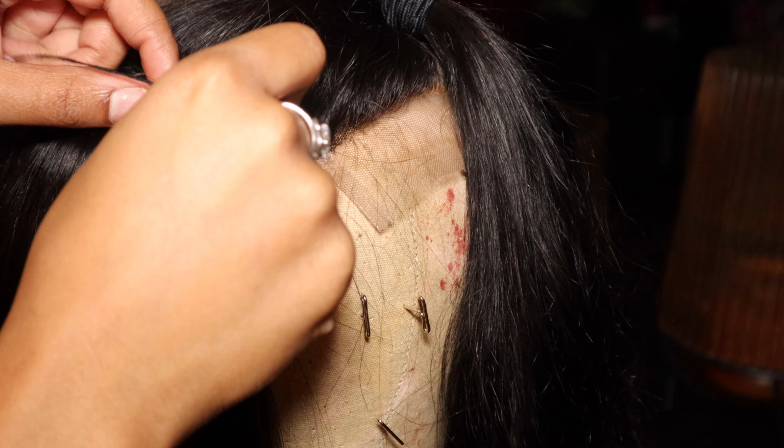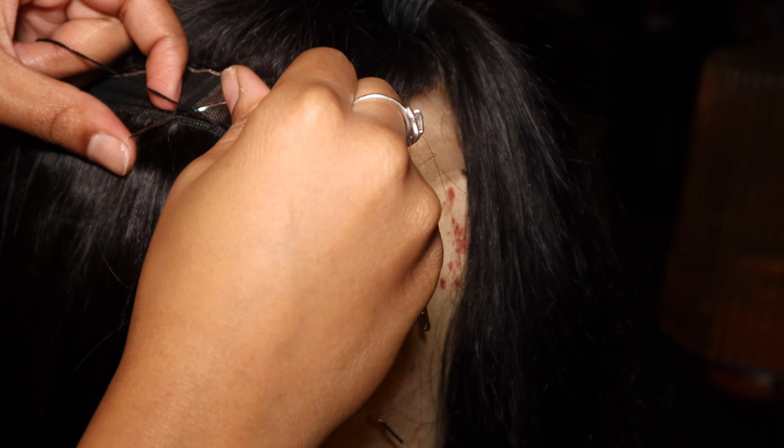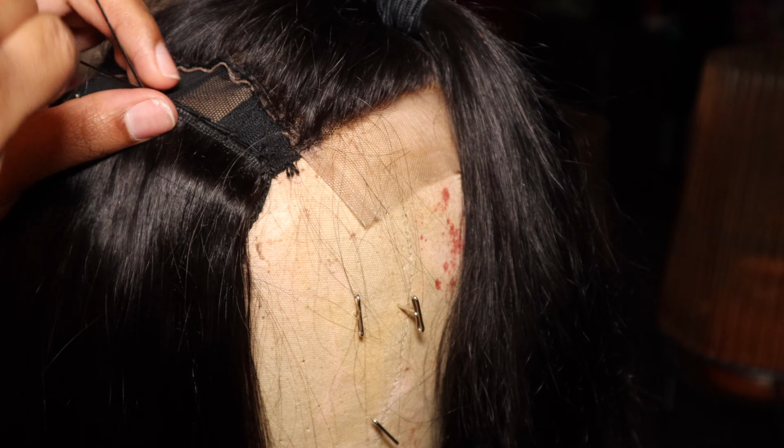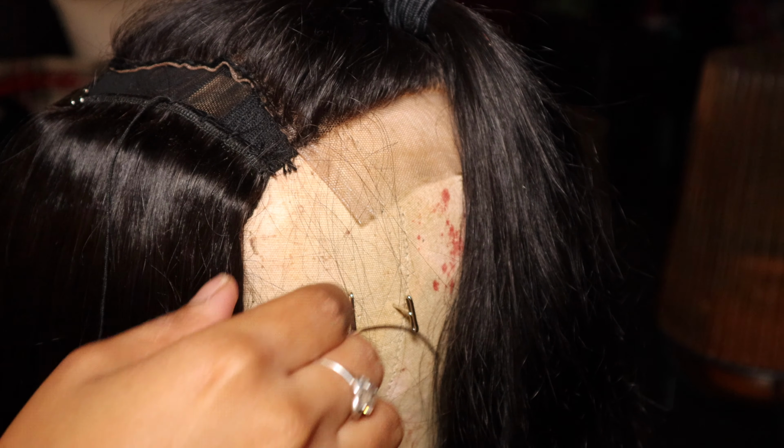Now guys, you can see that there is a consistent pattern with my sewing. Everything is knotted. I make sure I loop it over and then I pull, so that when I finish pulling it, there is a line and then a knot connecting it, and it's really secure. This is how I stitch going from the right to the left.